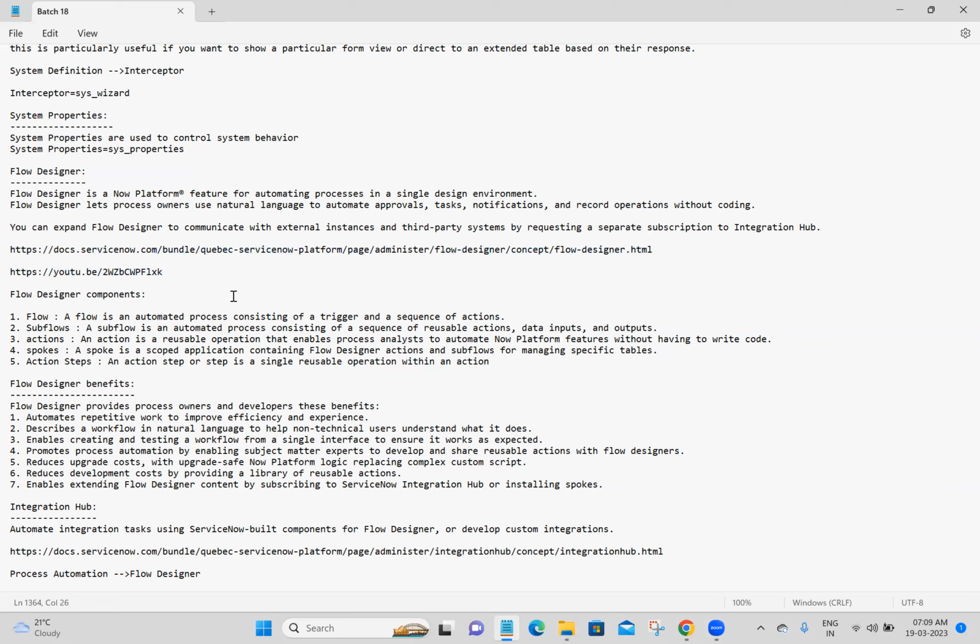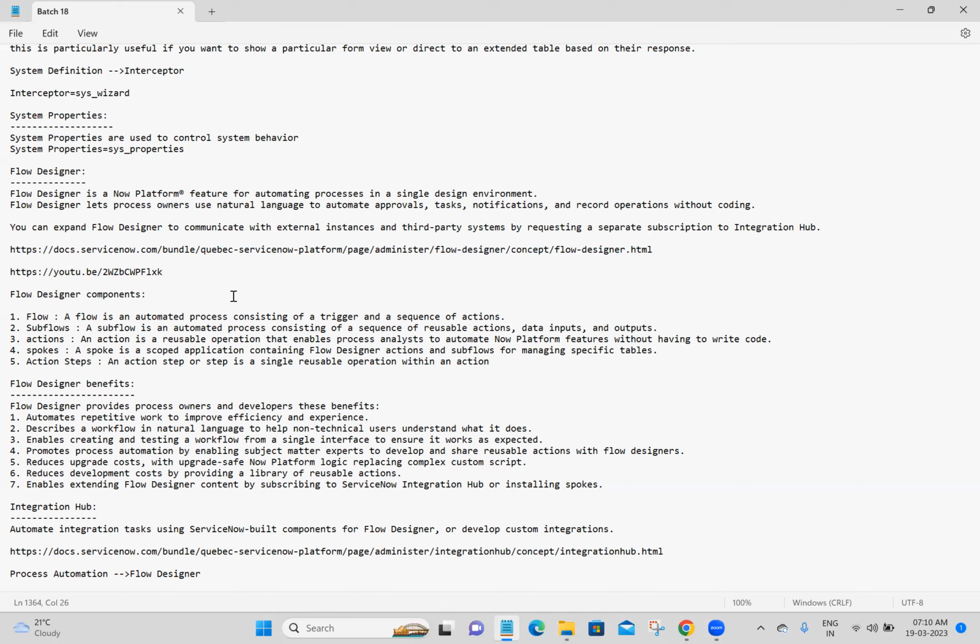Next, we have the flow designer components. If you go to flow designer, you can see some key concepts: flow, subflow, actions, spokes, action steps. I have noted them down here. What is a flow? A flow is an automated process consisting of a trigger and a sequence of actions. Next, a subflow is an automated process consisting of a sequence of reusable actions, data inputs and outputs.